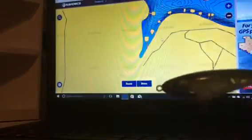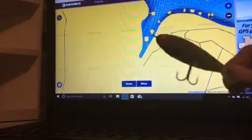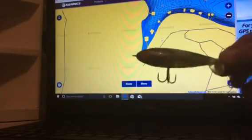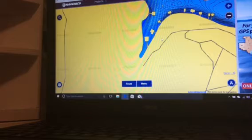But like this topwater bait I've got right here, if you can see it real well, it's a Whopper Plopper, but it's kind of a bluegill color. Got that orange belly on it, and it's a good bait. I hope you can see that. Basically, it's a bait that's in a bluegill color is what I like to do. And then when I do go back out on the points or back of the creeks, then I'll go back to more of my shad colored type topwater lures. So that's kind of what's going on right now.